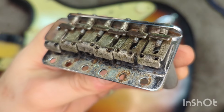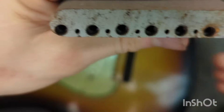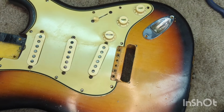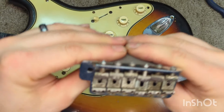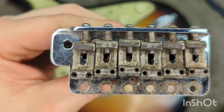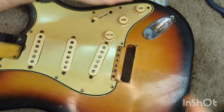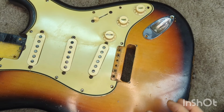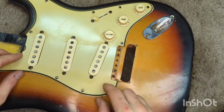Let's take a little shot for the nerds afterwards. You guys want to see the holes in the back? I know you do. Oh yeah, look at that. What do you think? I think it's super cool. Let's put that over here. Parts laid out nicely.